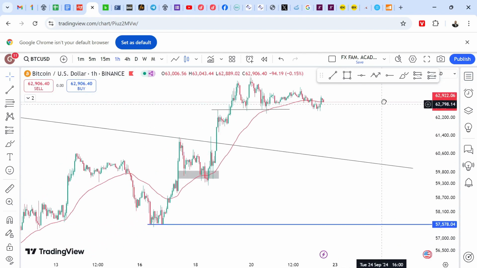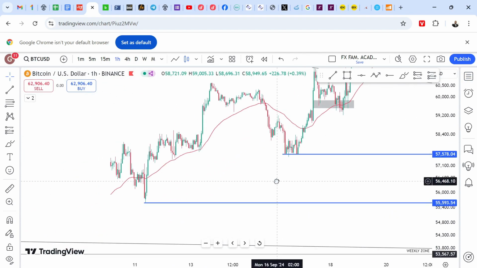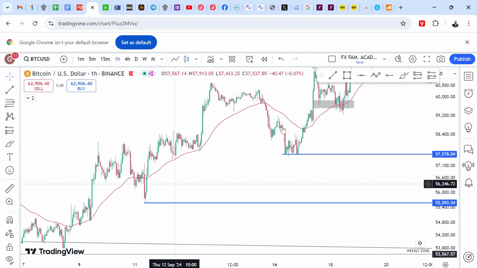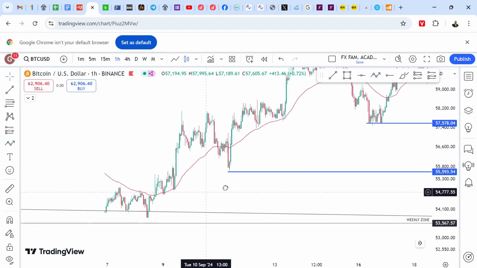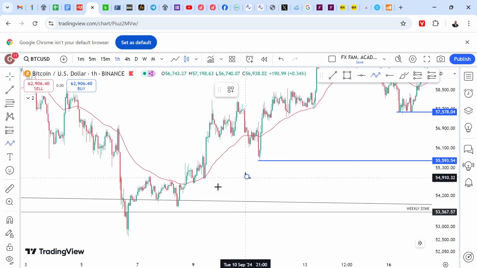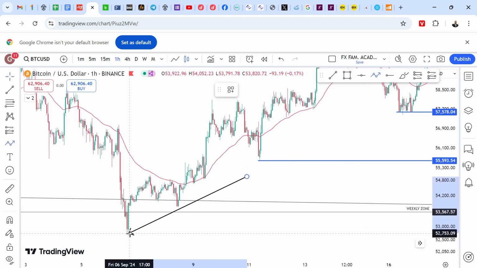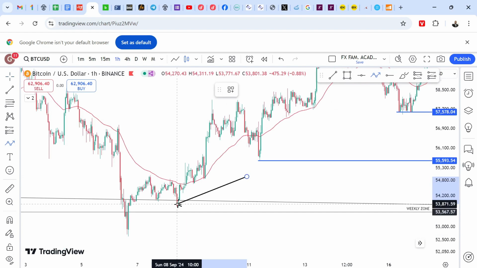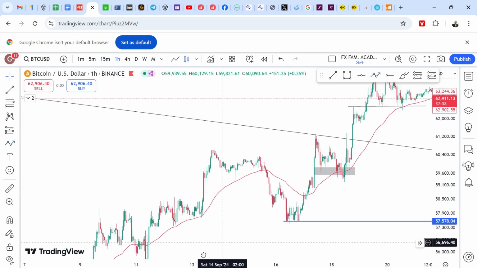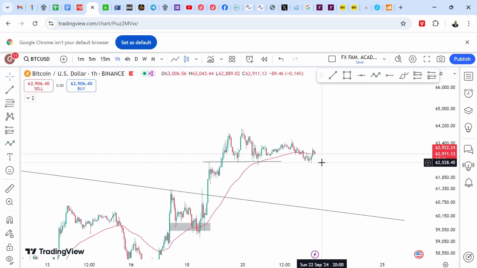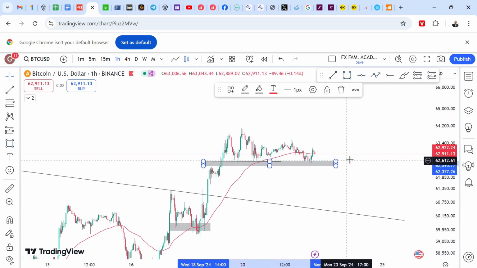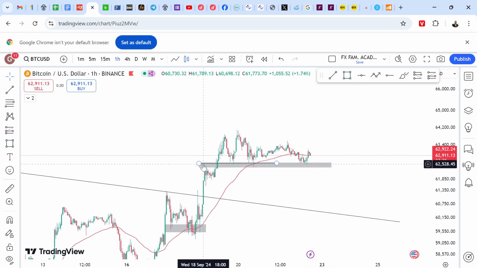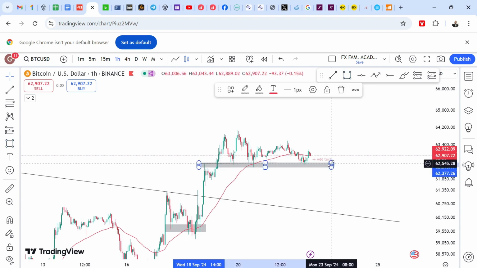I predicted BTC to buy from this zone and it has been buying from this zone, which is 53. It bought from $53,000, which is this zone here. Did you see? I predicted to buy from here. And right now we are currently here. Can you see that move? My god. And at this zone, I'm afraid the bull run is coming almost immediately on Bitcoin.